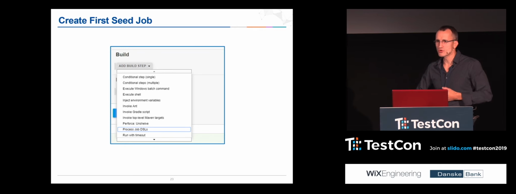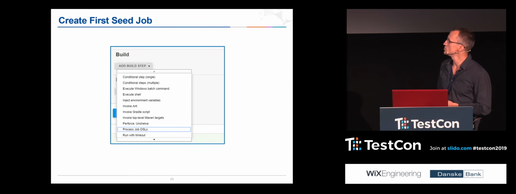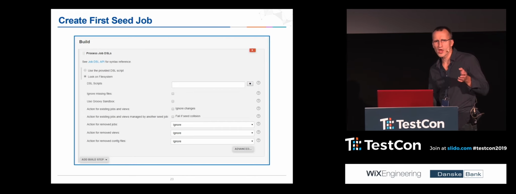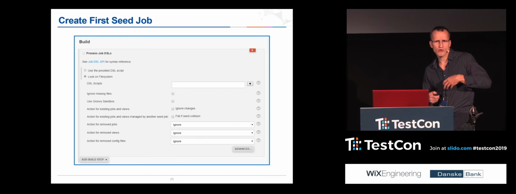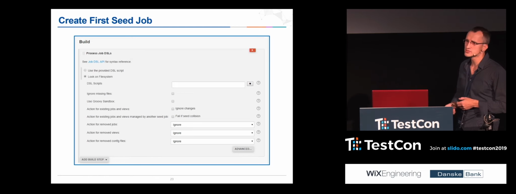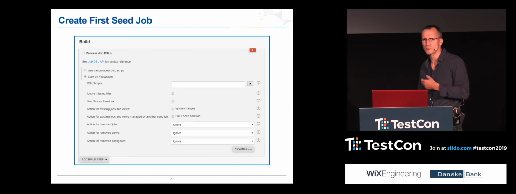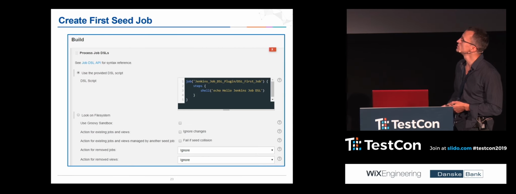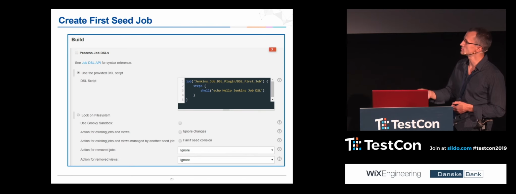And when you create this job, you need to select process job DSL in your build step, right? And then you have two choices: use the provided DSL script or look on file system. Of course, when you already created and tested your scripts, you will probably be using look on file system and take the scripts from your SCM, right? But for demonstration purposes, we will use the provided DSL script.